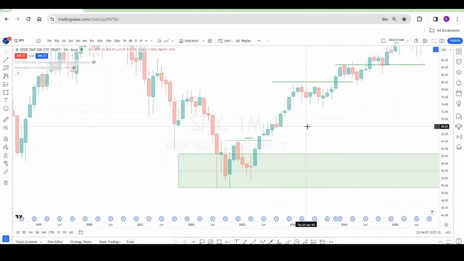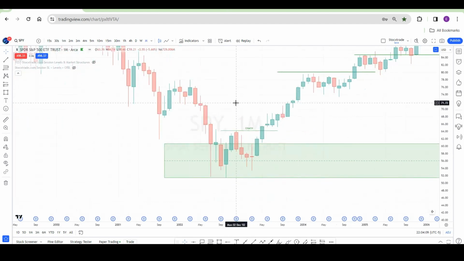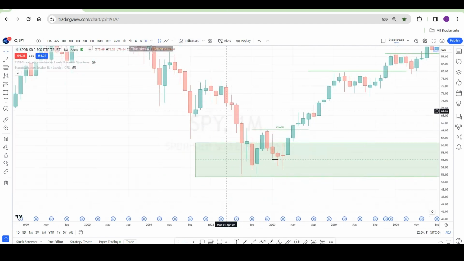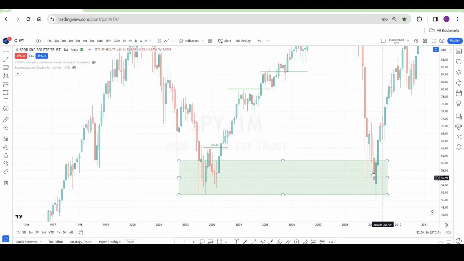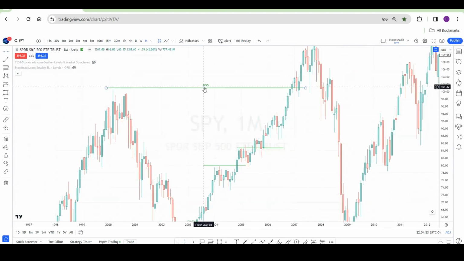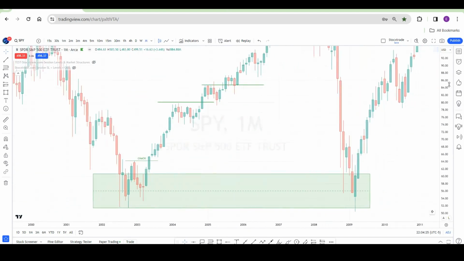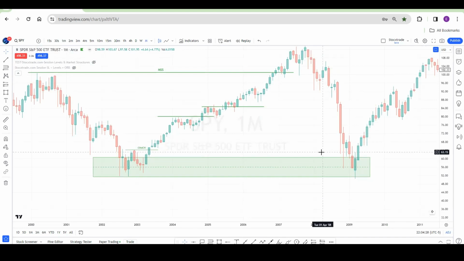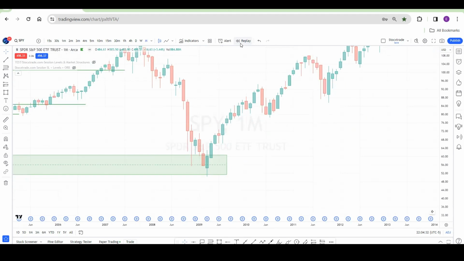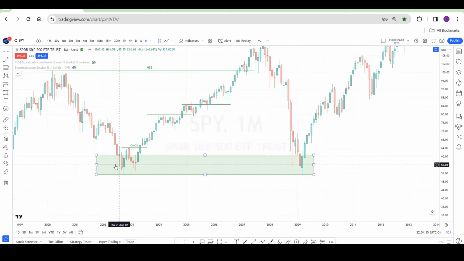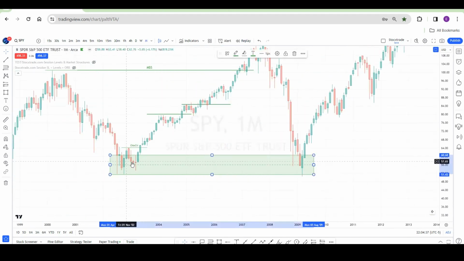Okay, let me tell you. One more thing. We are looking at monthly. Our trade is not there, our trade is here. Now we got the shift. Now we are waiting. Now the price is coming down. I'm waiting for the trade, because this is the initial start of the demand zone. This is the demand. We are waiting here.